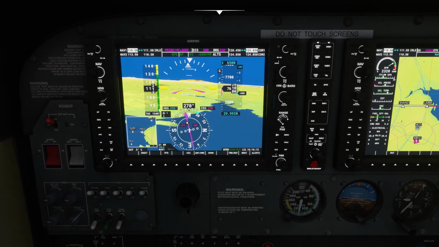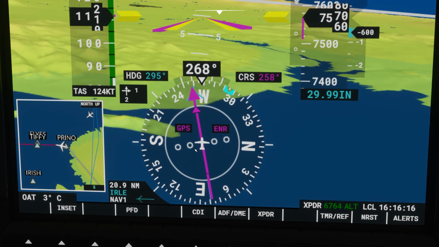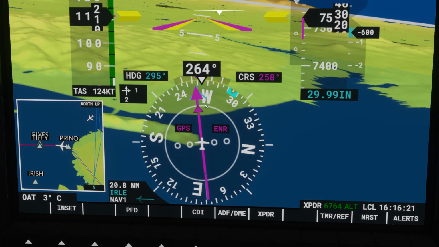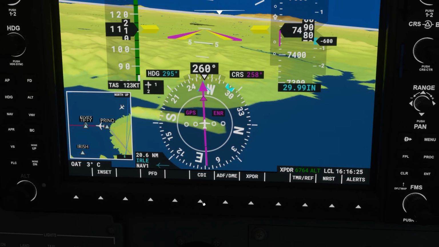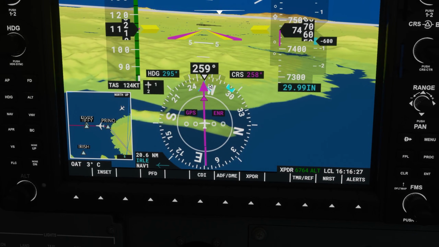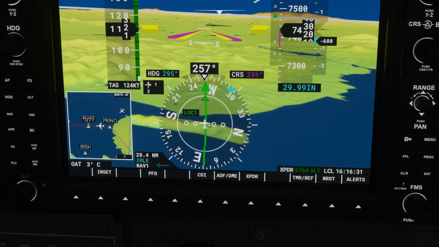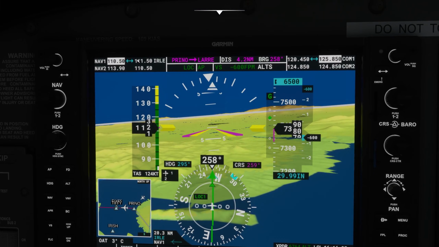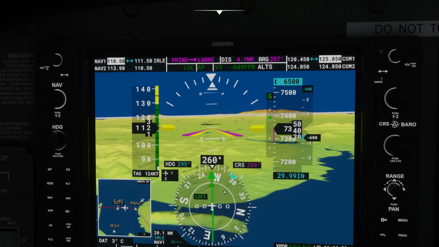Now that we've made our left-hand turn, you can see right here that the magenta GPS course and the blue localizer course match up. So that means it's fine now for us to go ahead and switch. We're not going to have any drastic heading changes when we switch this. So I'm going to hit the CDI button right here. You can see now it says localizer 1, because we are tuned to the localizer, and the autopilot's following that to line us up.